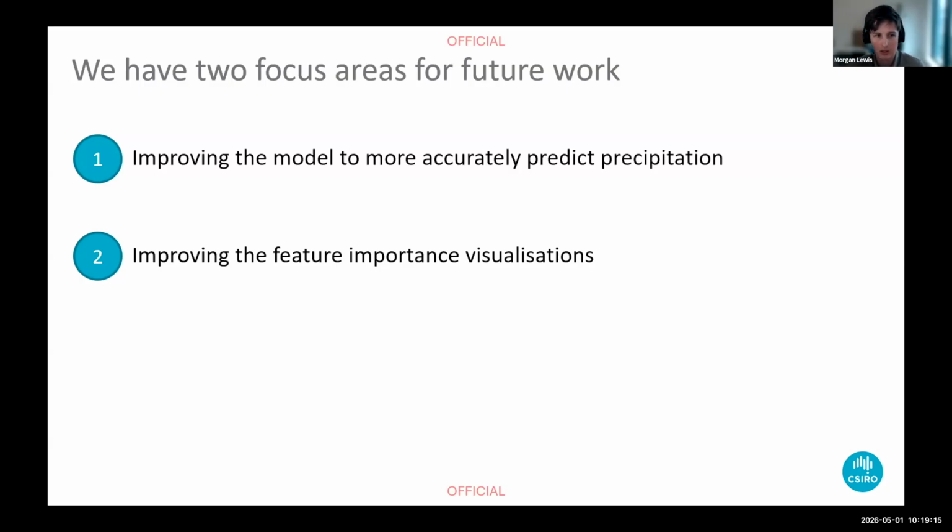And the second is improving the feature visualizations. So at the moment, the method just can do one sample at a time, but looking at more aggregated effects over many samples and visualizing average and variance plots along those to find variables or features that are consistently impacting Australian rainfall across many different samples.